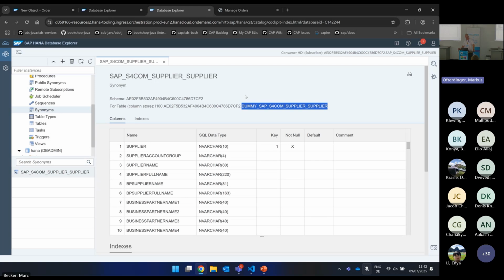No, we can now see that it's for the dummy table. So the mechanism, the proof of concept of consuming the data products, works. We've got that part running. How to integrate it in the bigger scheme of things and make it easily consumable is not your problem. It's our problem. We will take care of it. On your side, you will just do some CDS modeling, and the rest will be magic. Lots of magic and lots of fishes.